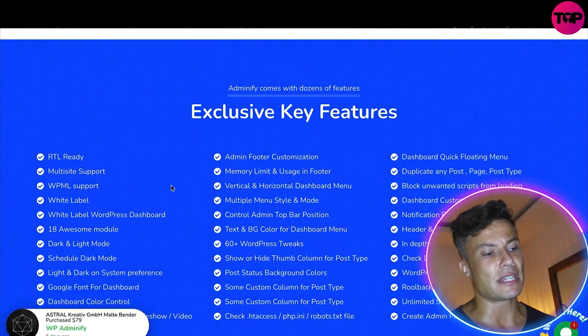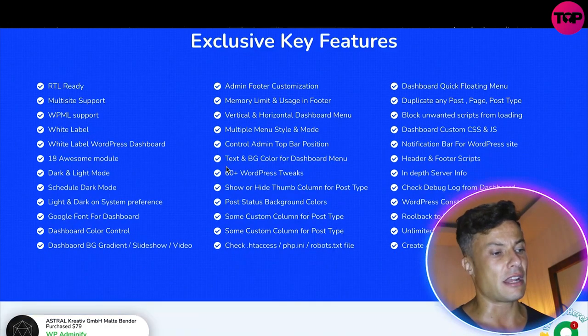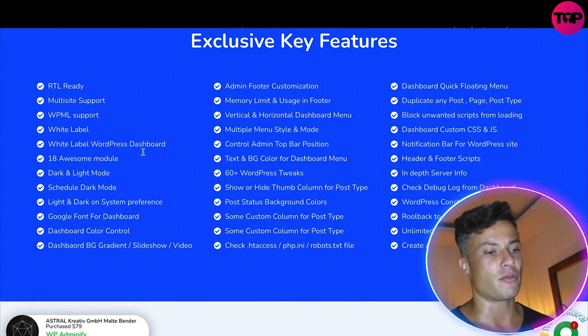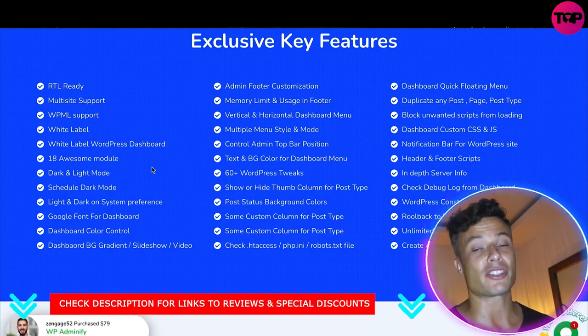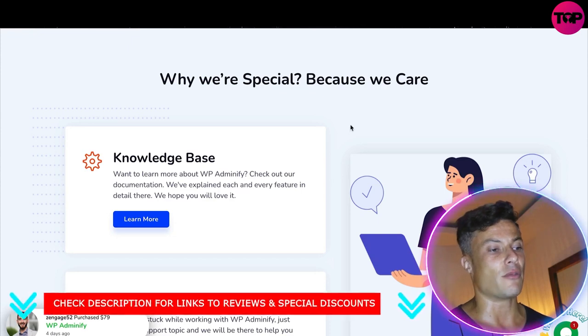And coming down below, guys, you can see all of the different features that it comes with down here. Now, I'm not going to go through all of them. Obviously, if you want to read them all, just pause the video and take a look at what we have on offer here. Tons of different things, all about customization and simplifying your interaction with the WordPress dashboard, which can be quite a painful thing to deal with on a daily basis.